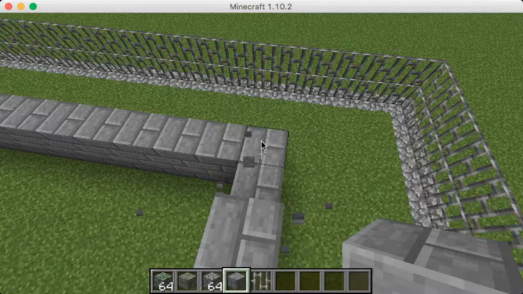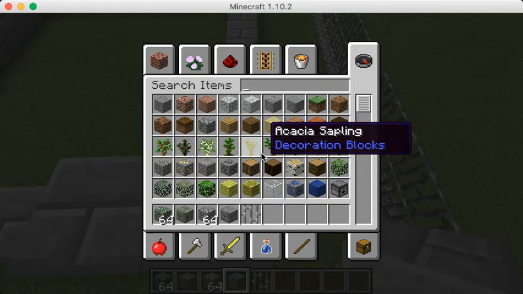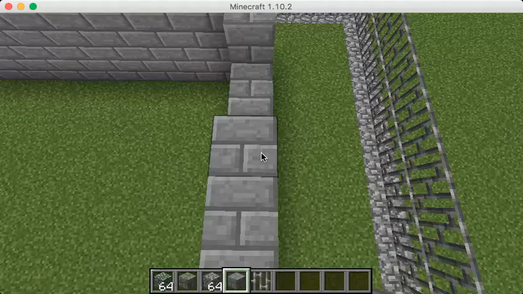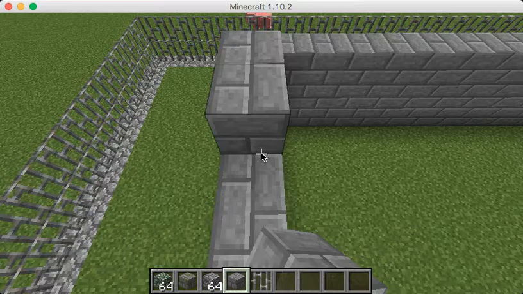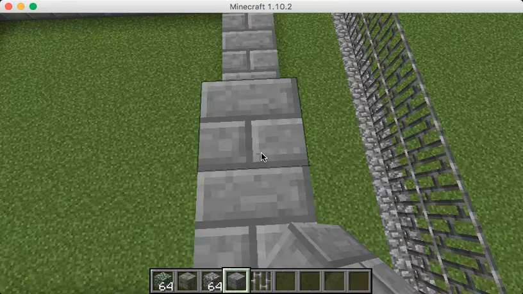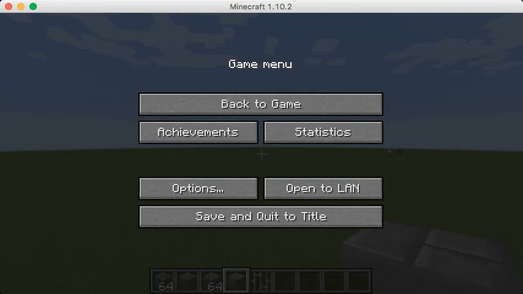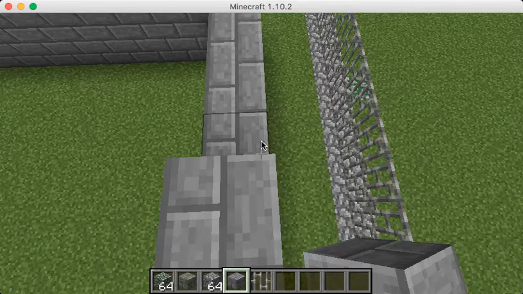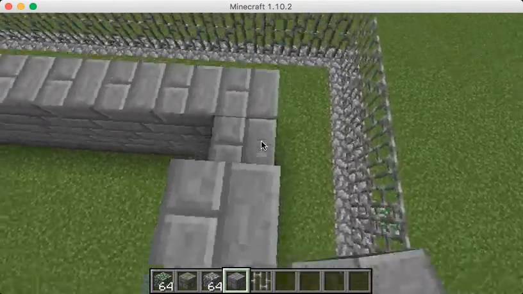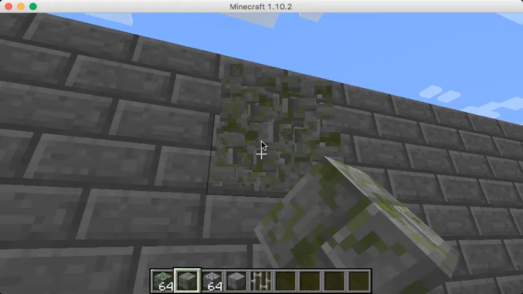What the heck? And then we're done with these walls. Okay, I'm going to have to pause this really quickly. I have to throw some mossy stone in. Ready? Okay, mossy stone time!